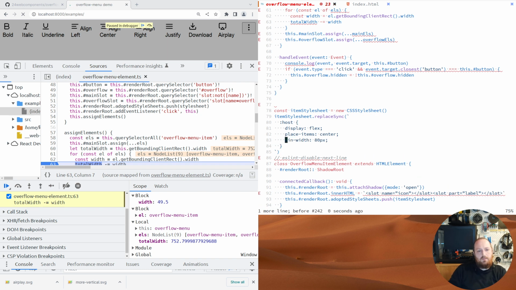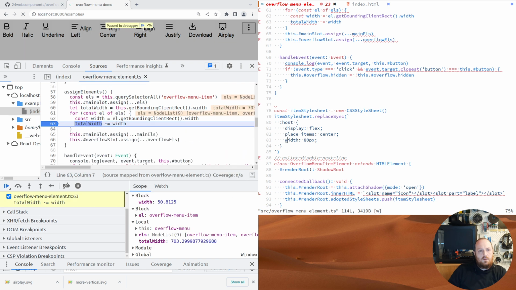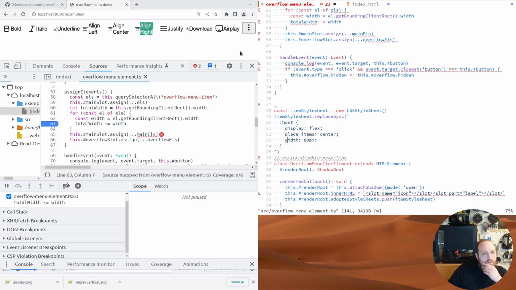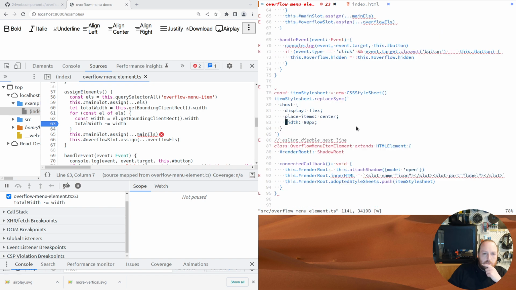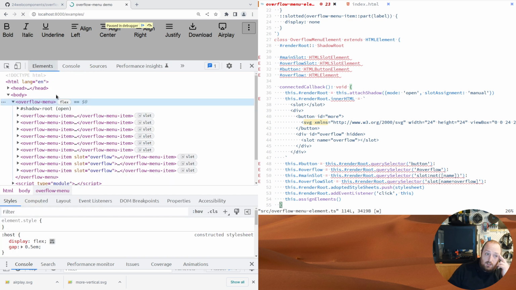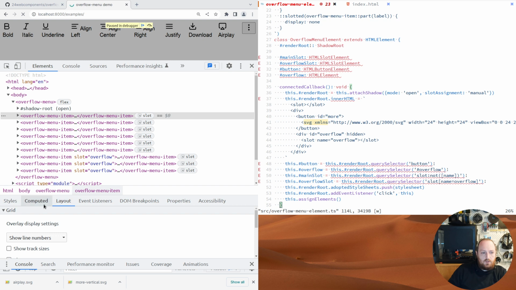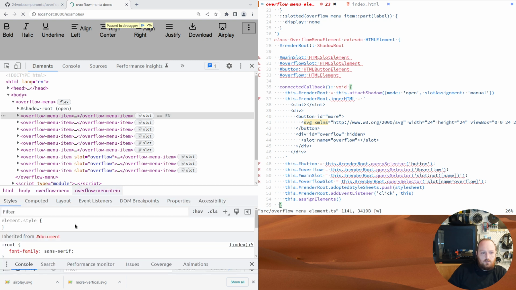Oh, I wonder if part of this problem... I think part of the problem might be that the child elements aren't upgraded at this stage of execution. They're quite timing sensitive.